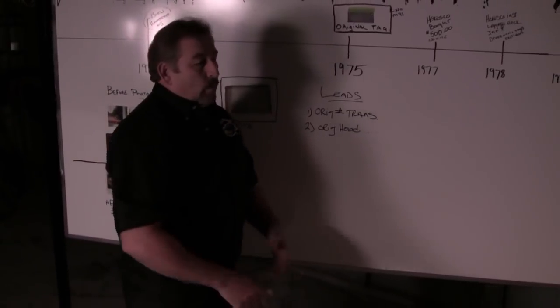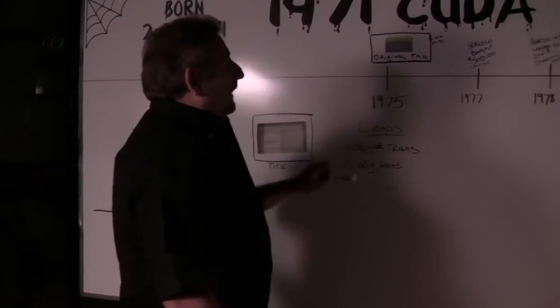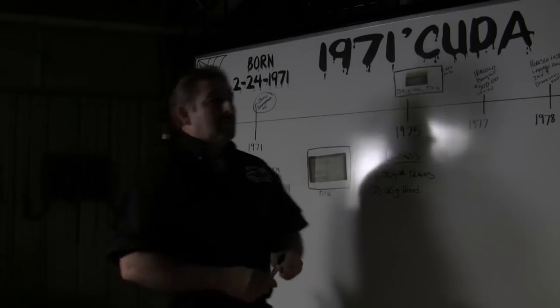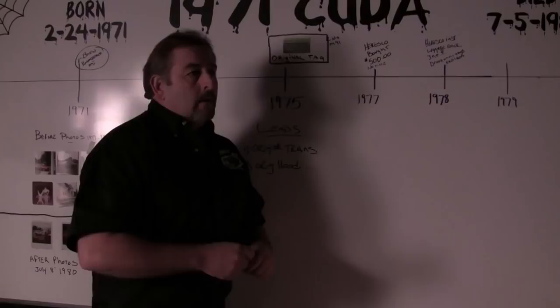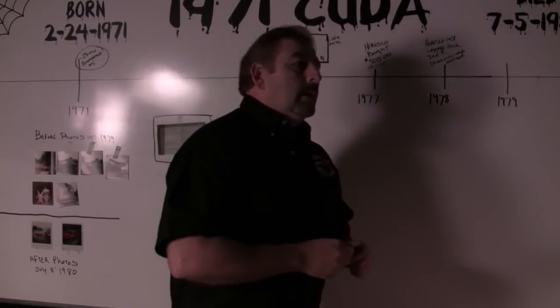Part of restoring the car to me is knowing where it started. They say what is past is prologue. I believe that. Filling in those gaps is the most important part. Knowing where the car started life, knowing who all owned it. And I think anybody who's ever picked up an old antique at an antique store, one of the things that's fun is finding out where did it come from, who made it, where did it spend its life. So the find, the history, the research, that's the best for me.